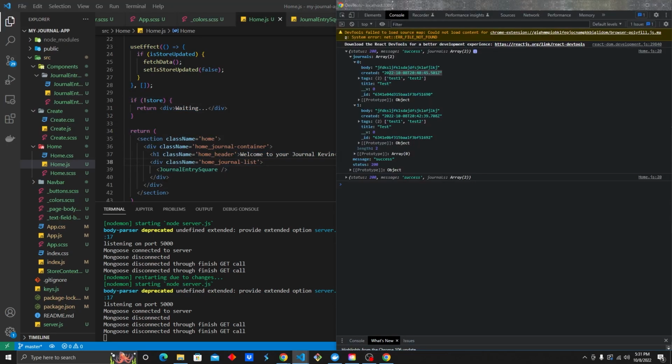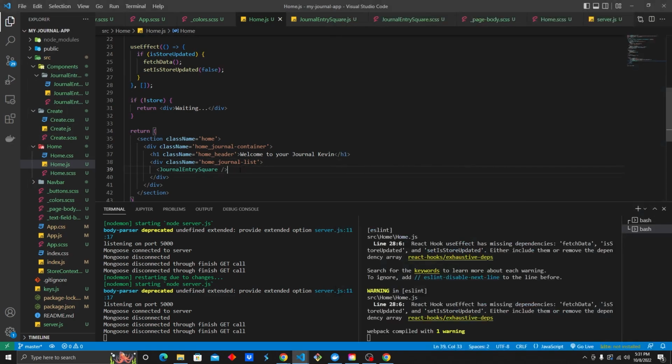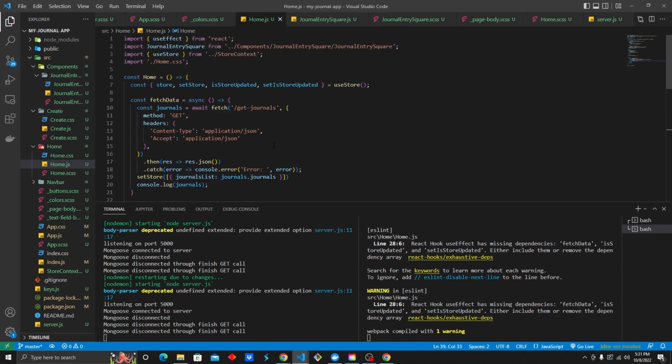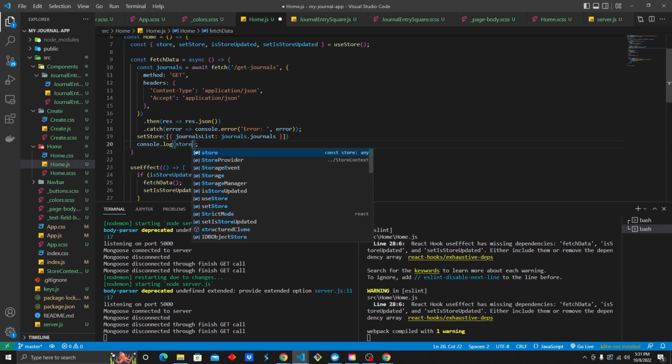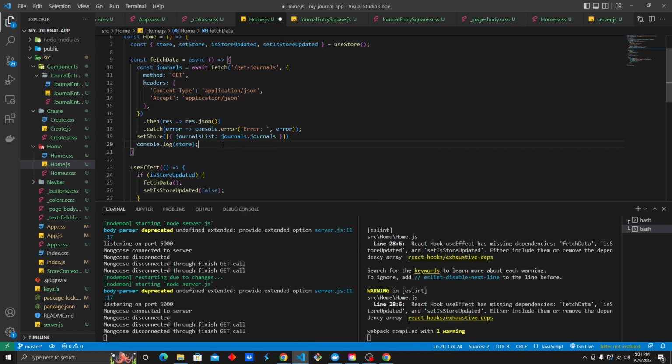Okay, so now that we have that there, in our journal entry square, we want to pass the information of the store into the journal entries. So for kicks, let's do store.